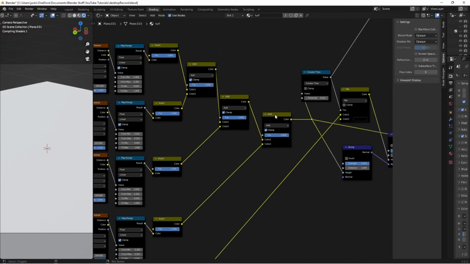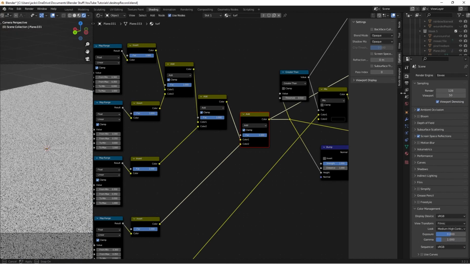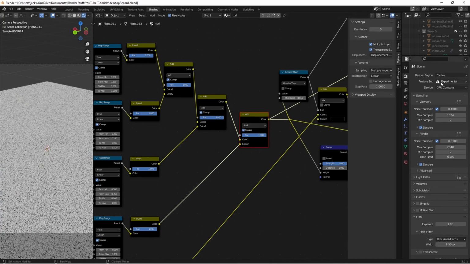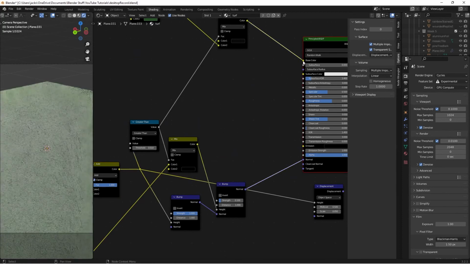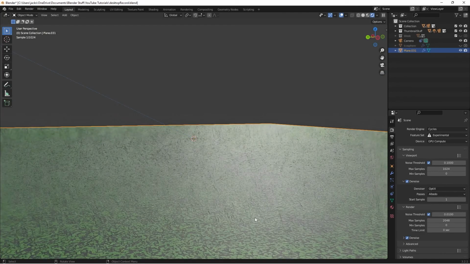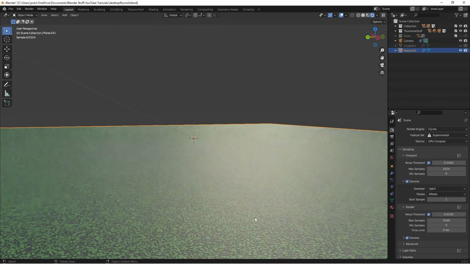Like this. Then if we Control Shift left click on this guy, I'm in Eevee now, so I'm lagging a little bit. I'm going to switch back to Cycles real quick, just so that my CPU isn't taking everything. Get me back to Cycles. Nice. And as we can see, if we preview the shader again, I'm a bit zoomed out, so it's kind of hard to see the difference. But let me come back up here. We can see now that there are a lot less black spots and black grain in between everything.